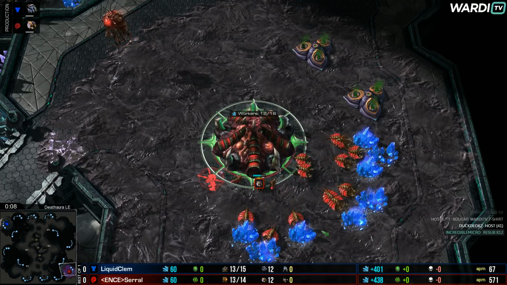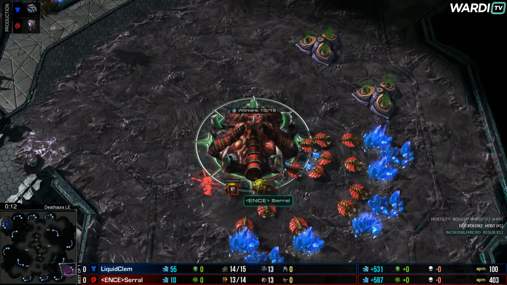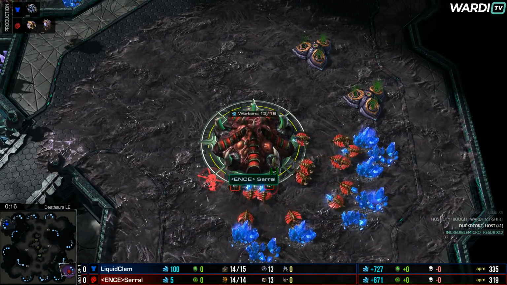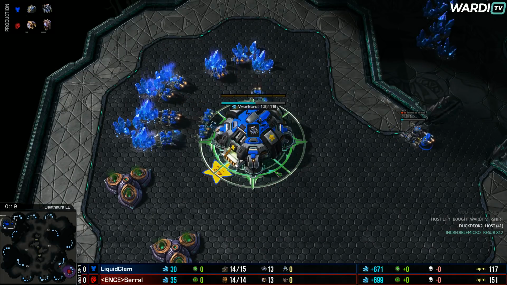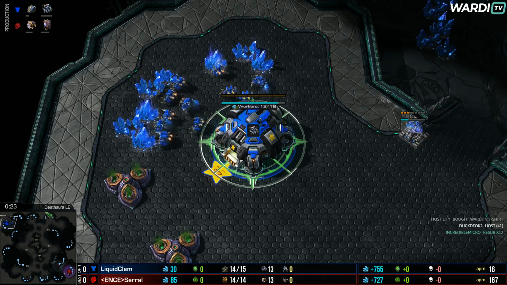As we have in the bottom right-hand side, it is our red Zerg player. Give it up if you're cheering on Serral from Ents, of course. We all know Serral. Of course, we all know Clem from Team Liquid, our blue Terran in the upper left-hand side. Death Aura, a very fun map.